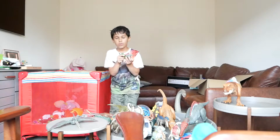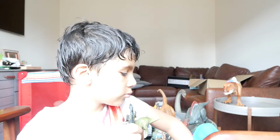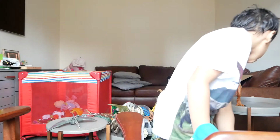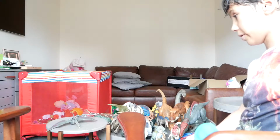So we're gonna do these ones. We're gonna do the green Triceratops from the first series, blue from the first series, an Ankylosaurus from the first series, and a Stegosaurus from the first series. Then these from the second movie. These are from Jurassic Park in the first series. So this is second series and second movie. So you can't go with the T-Rex. And the T-Rex, you can go right down here. Because someone's going to have to be up there. Two are going to have to be up there, to be honest.